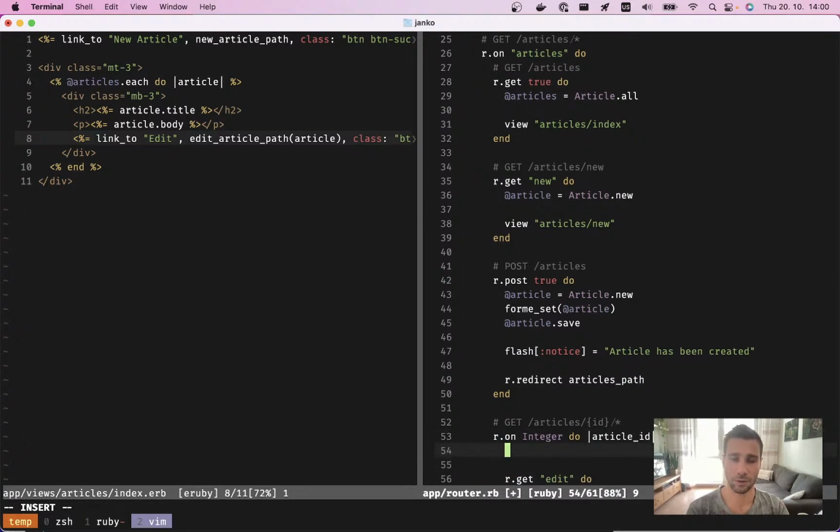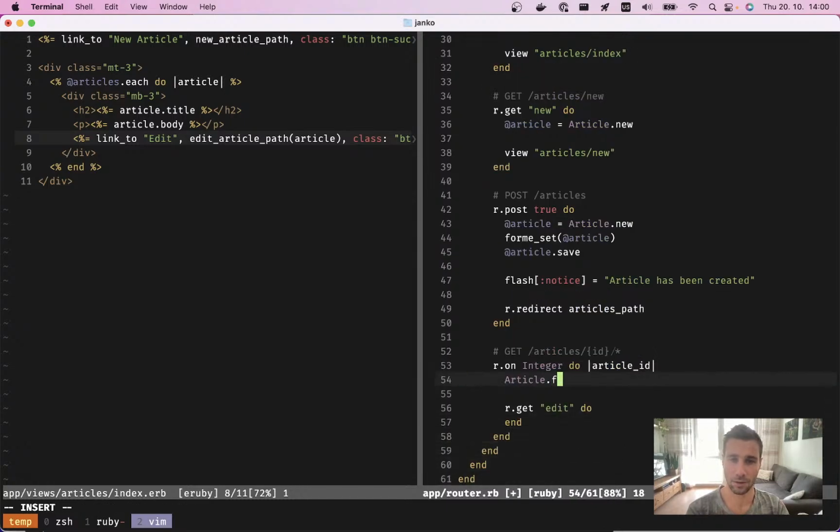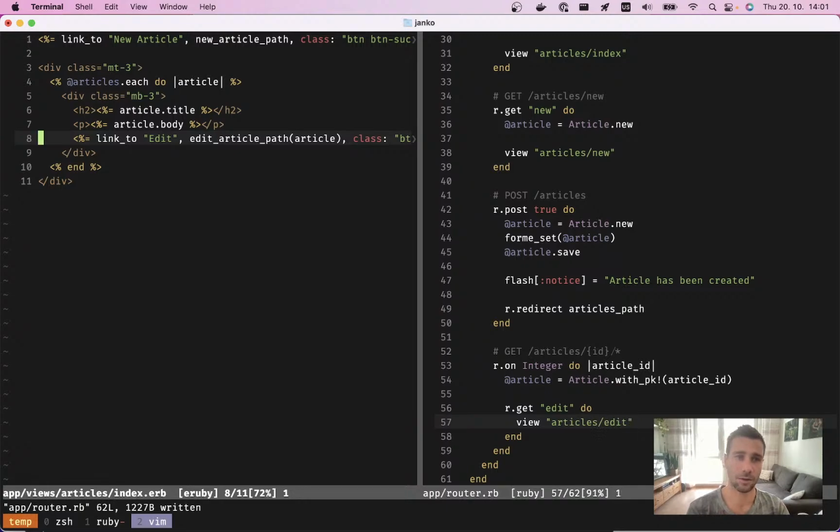So we will first here retrieve the article, so that we will retrieve it for all paths. And for the edit page, we will do nothing, just render the articles edit path, edit view.